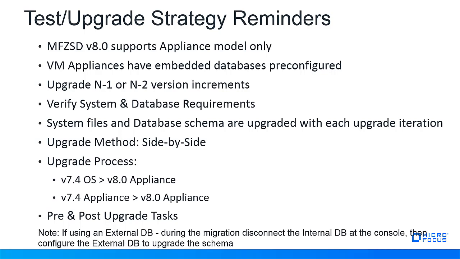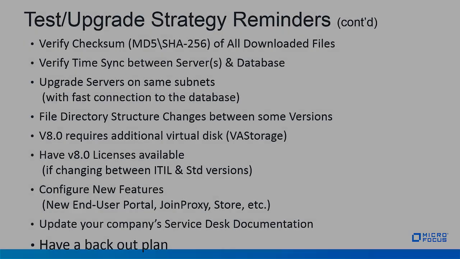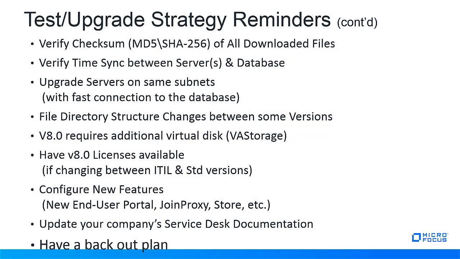If using an external database during the migration, since it automatically connects to the internal database, you'll have to disconnect through the administration console and configure the external database to upgrade the schema. A couple more reminders: verify your checksum on all downloaded files from the support page. Verify time sync between servers and the database. Upgrade servers on the same subnets with fast connections to the database.